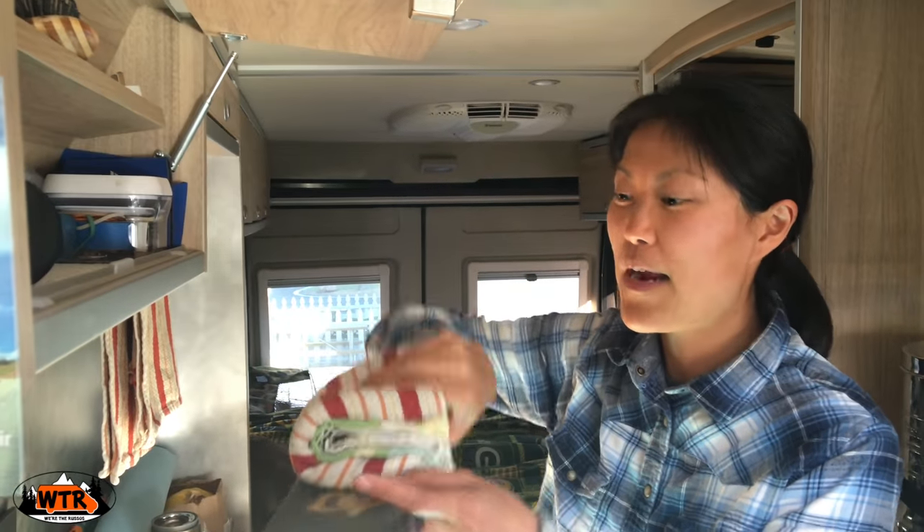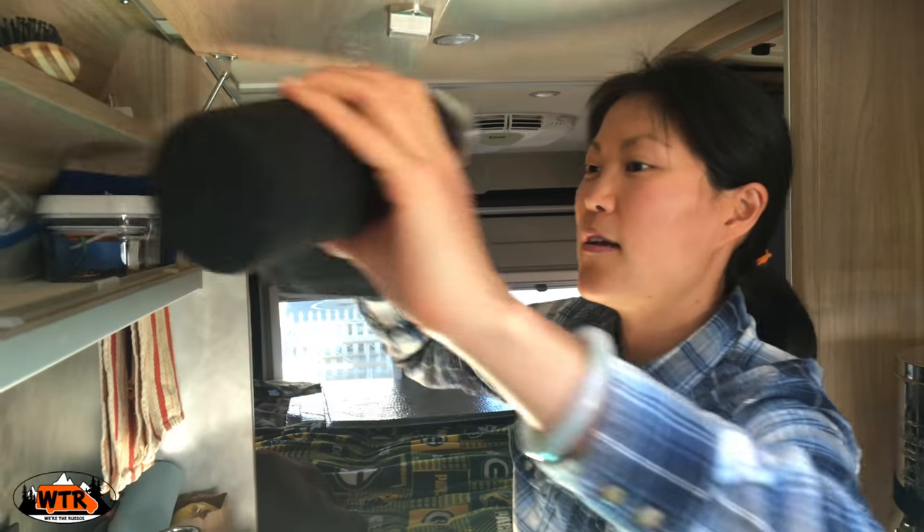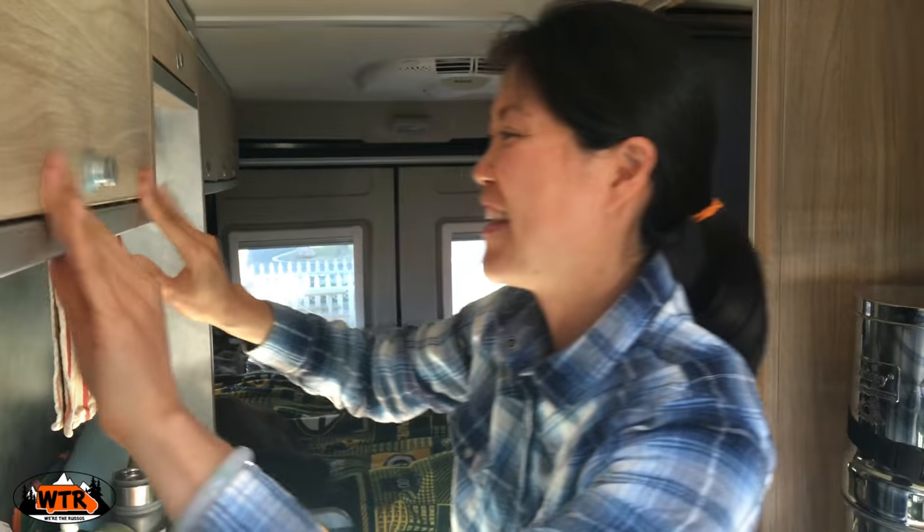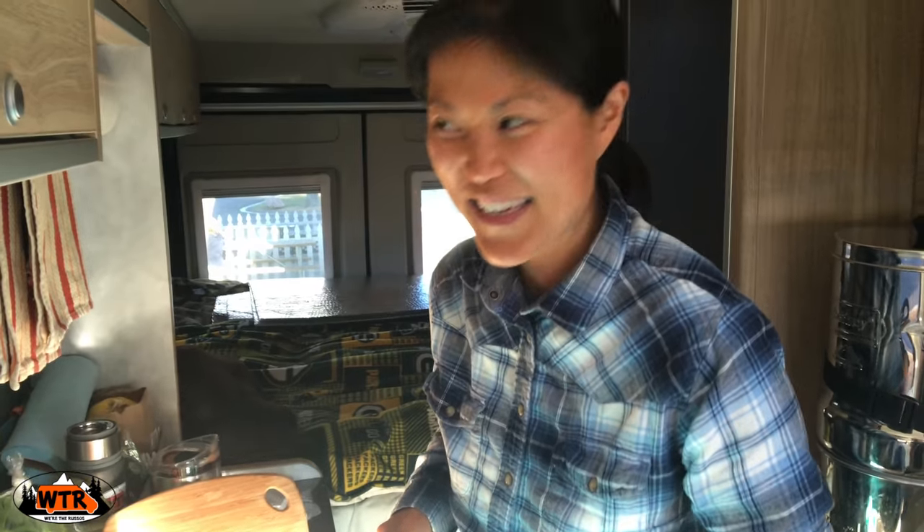Let me put my knife away as I shuffle things in the cabinets. The key to van life — well, there are many keys, but especially the one to drive it. Learning to shuffle and maximize space, putting things away every time you're done with them, where they're supposed to go.